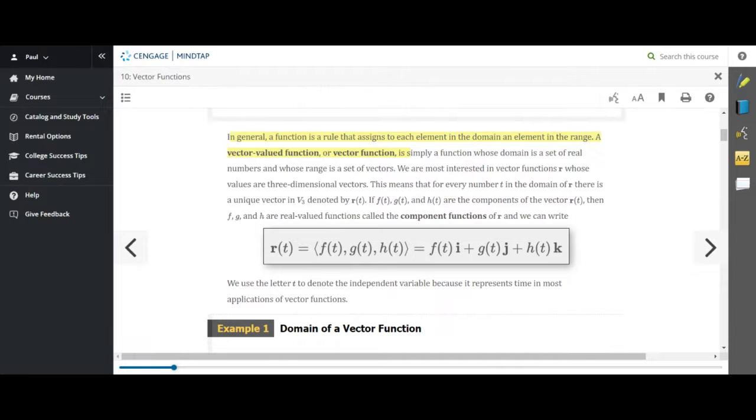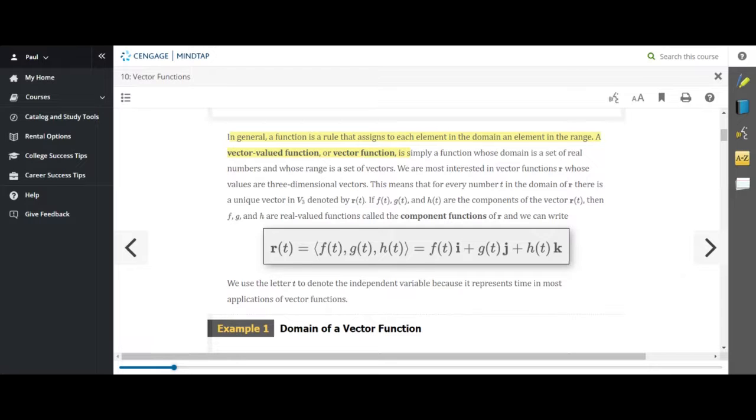So this is how we view a vector function. The vector function r, and notice r is in bold letters. That means it's a vector. But this vector is a function of a parameter t. Well, a vector in three-dimensional space has to have three components: an x component, a y component, and a z component. Well, these components are going to be represented by f of t, g of t, and h of t. And so we can write the vector in the component notation or the i, j, k notation.